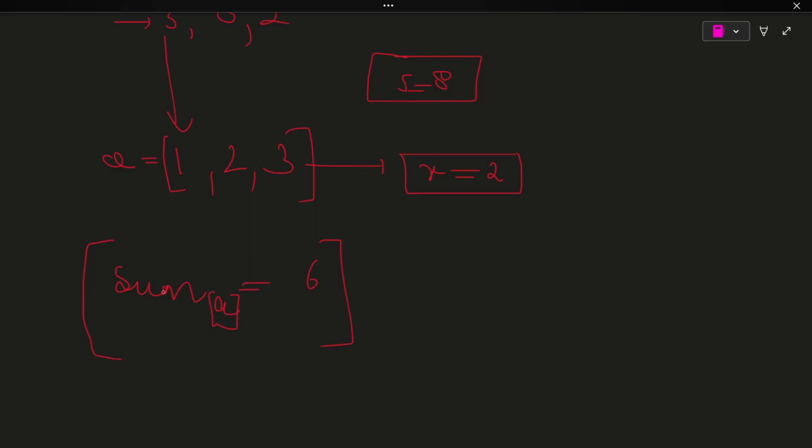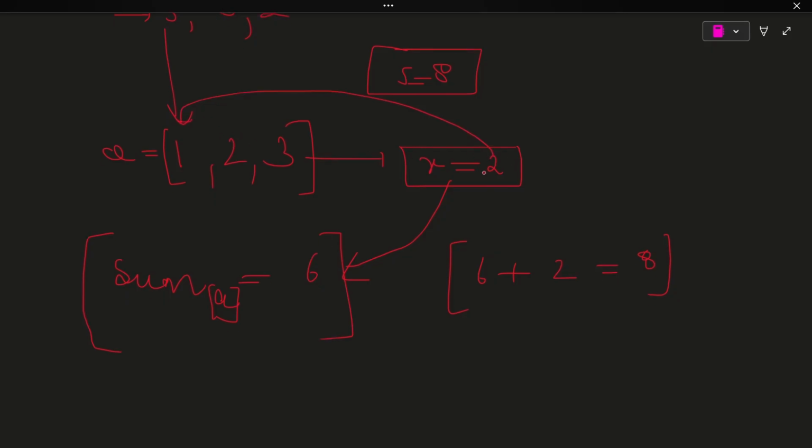Now you know that we can add x any number of times to make it 8. And you can see if we add 2 one time, we get 8. So it is totally possible. We can add 2 to any element; it is not important which element we add to.